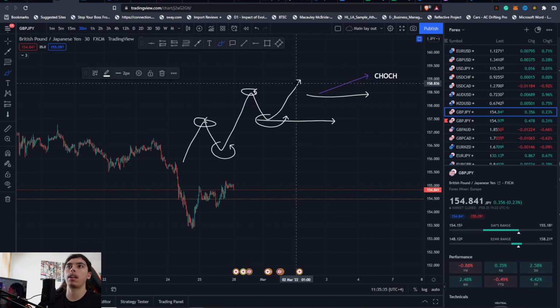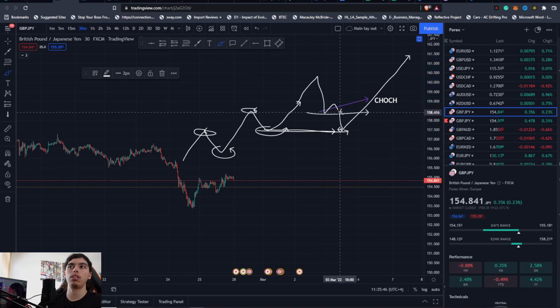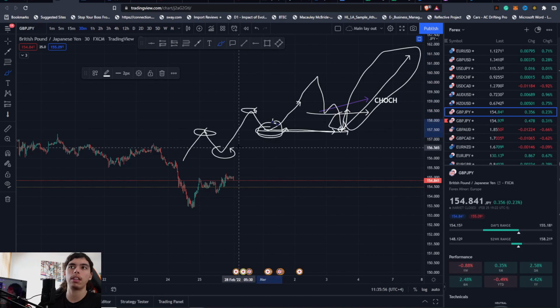And what can end up happening is we come here, we do the change of character, but then we just level out at the lows here, find support, and then continue bullish, right? So then essentially you're trying to trade this move here when you could have caught this whole move here. And that's what becomes the problem when you try counter trend. But when you're trading the trend, it's very useful to find the lows like this, right?